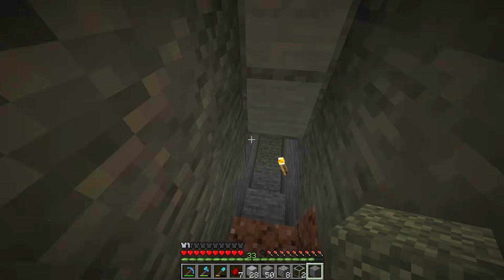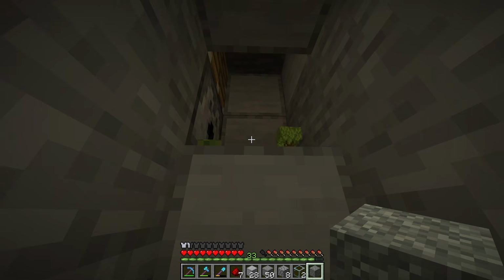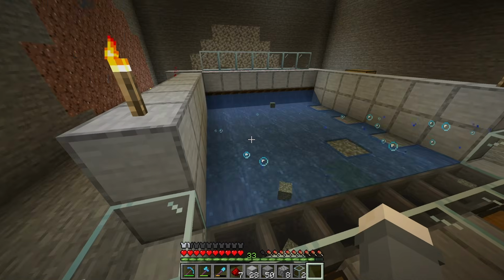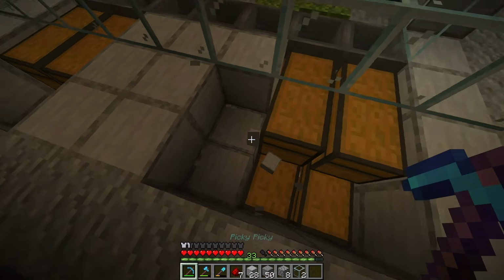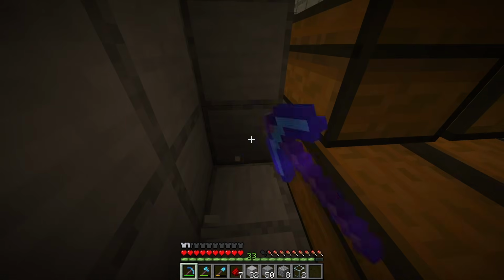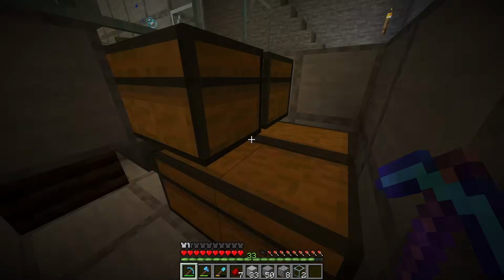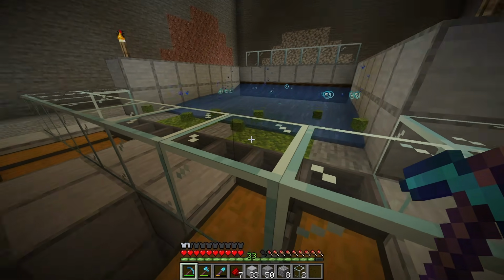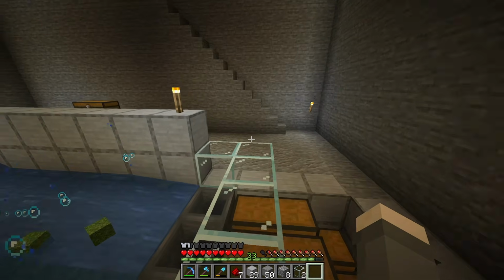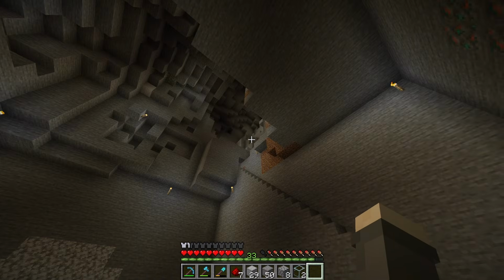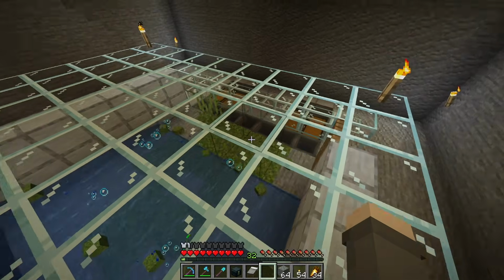I also dug a path here to the moss down here, so I can change it out for a pale moss whenever I need to. And this design has composters, so it's self-fueling, which is always nice. And maybe in the future I can connect to the hoppers here, just to have a stash of bone meal ready. Okay, I guess it's time to tackle the rock again. I'm just gonna cover this up so blocks don't fall down onto the farm. And we can keep it running while we work.